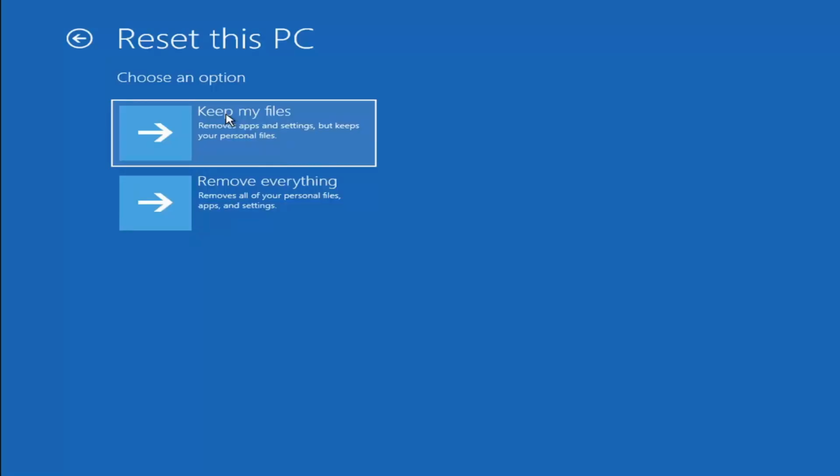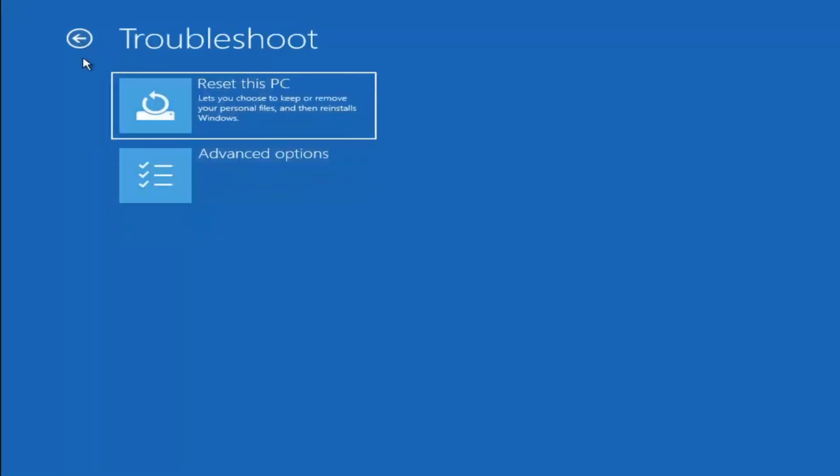there's no guarantee that your information, number one, is even still available and easily recoverable on your computer to the point that you actually would be able to recover anything. And the second point is that there's always a chance that it won't actually recover and it will just do a factory reset anyway. So there's no guarantee that it would keep your files anyway. So I would recommend trying to get a recovery tool and backing that up first before selecting it anyway. But again, those are a couple of different options.